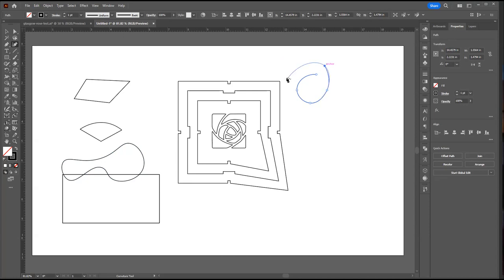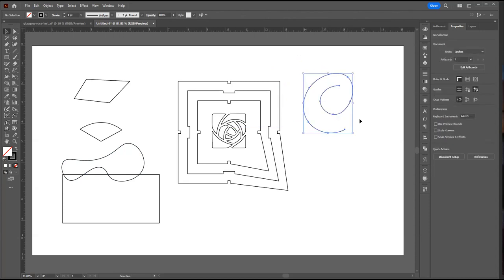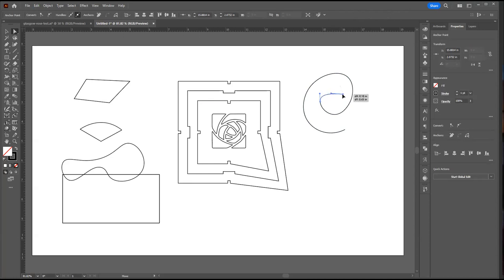Maybe I want to make a swirl for holidays or for New Year's or for birthday stuff. And so you can easily get a swirl out of this that I like to go in and clean up with the A tool. And you can see it looks pretty good right now. You know, you could use that as a base, but I go in with the A arrow, white arrow, and I'll also move things based on this. So you can see that it's taking that segment and it keeps that curve for you.